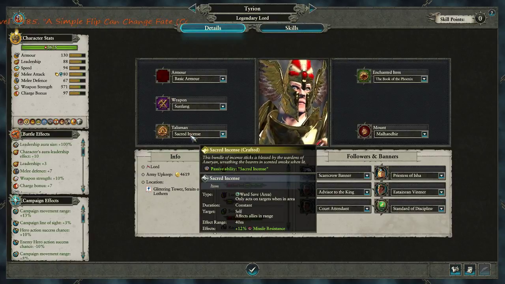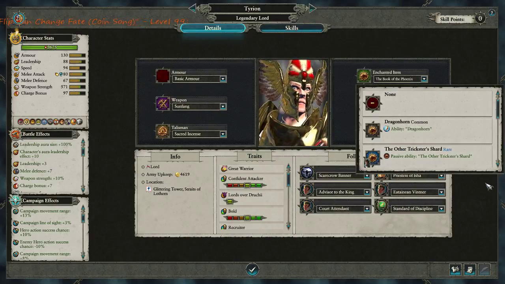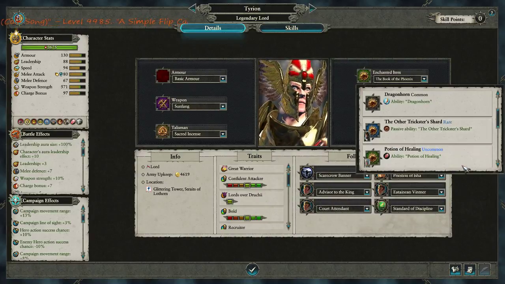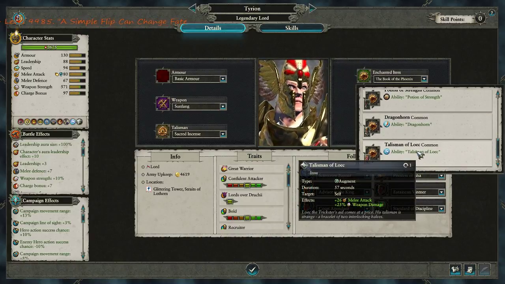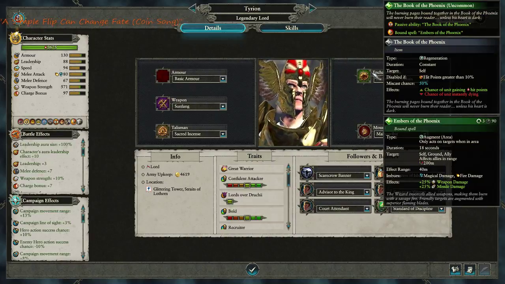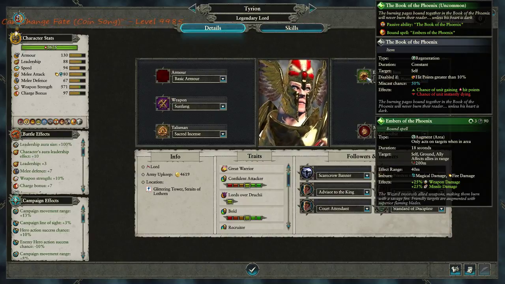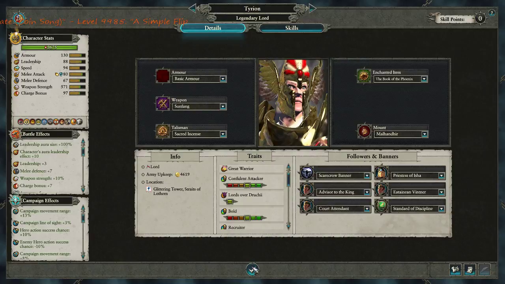He has sacred incense, which gives him and everyone around him... I'm not sure if that's really the best. What's Dragonhorn? Can I get two of those? They're all pops. I guess that should be fine then. If I get below 10% health, I have a 50-50 shot of regenerating hit points or dying. Alright, well, I guess that's what we'll go with.